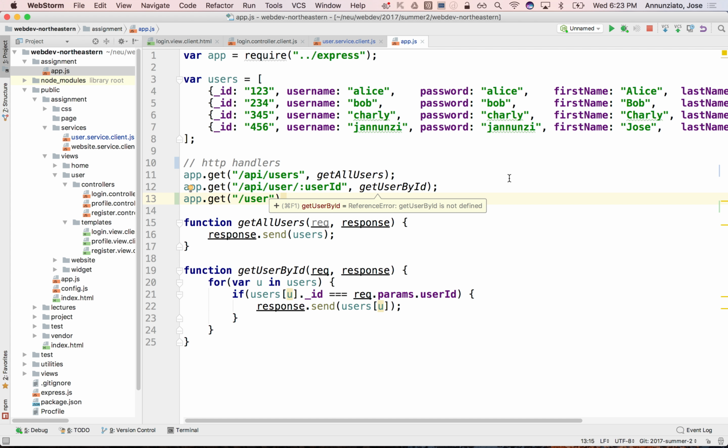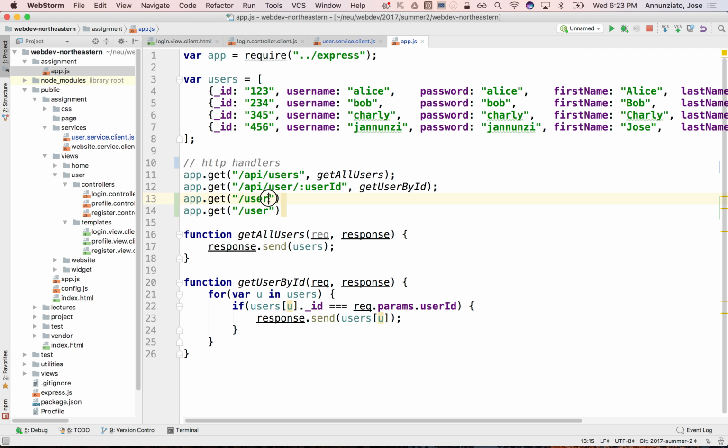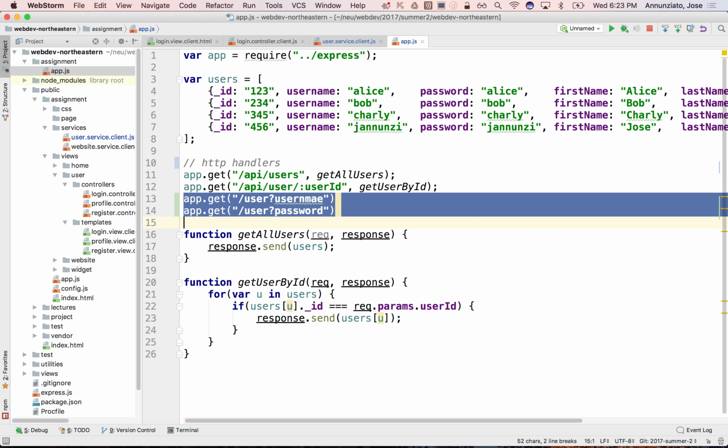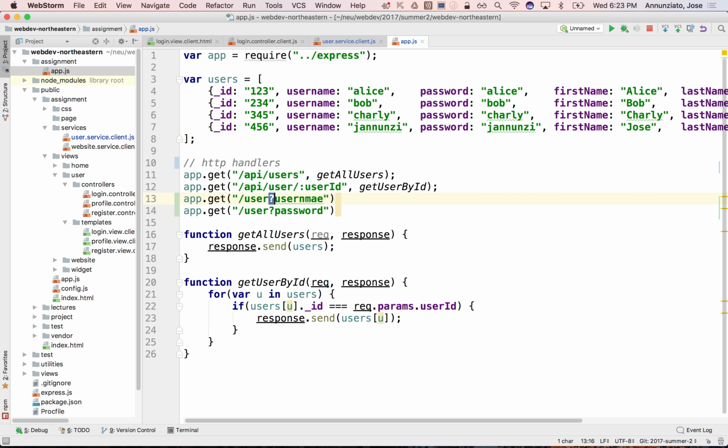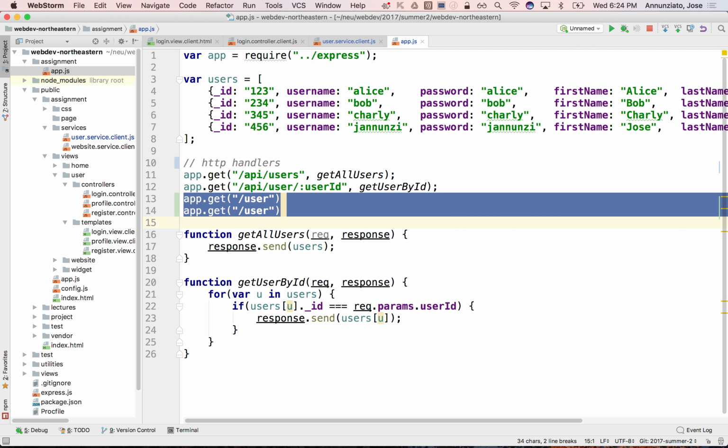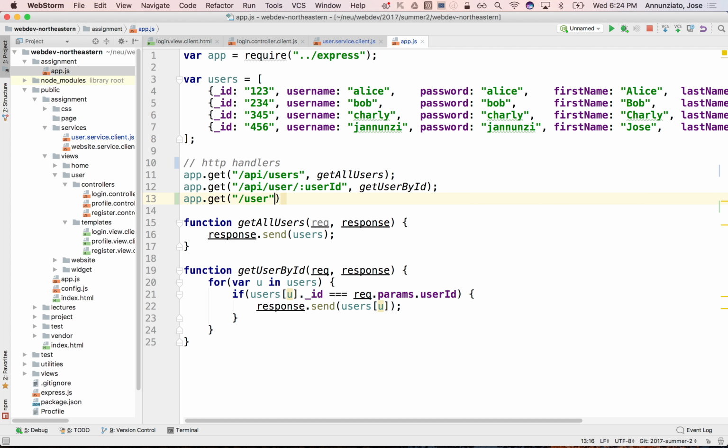So if you have this URL pattern and you have another one saying username and the other one saying password, the server can't actually tell these apart. It cannot distinguish that these are two distinct patterns. It only uses everything before the question mark to be able to distinguish. As far as the server is concerned, these are identical. They're mapped to the same thing. It's ambiguous. It says, what do you want me to do? I can't handle both. I need this to be handled only once. So what do we want to do? We want to handle this and provide here a function that handles that incoming user request.